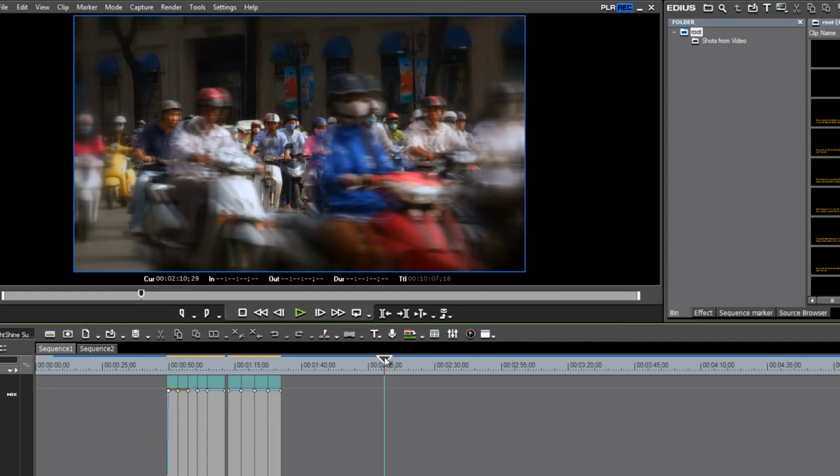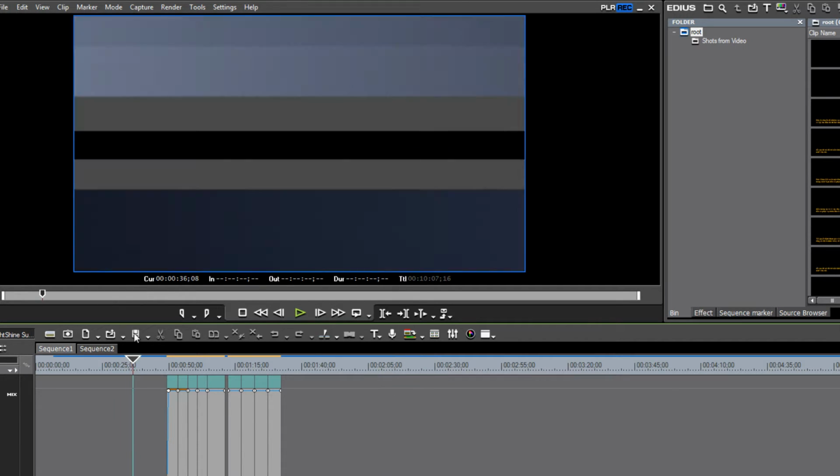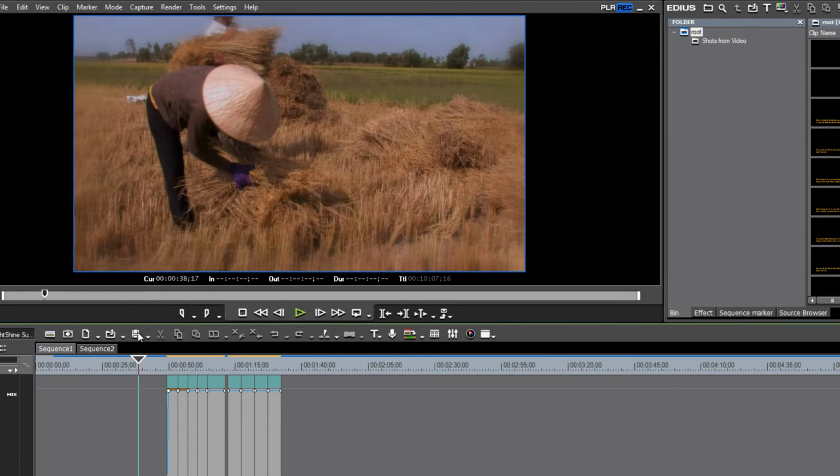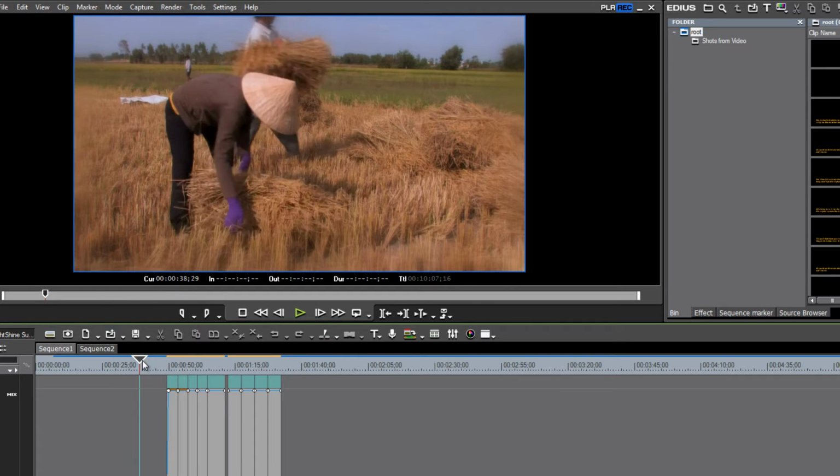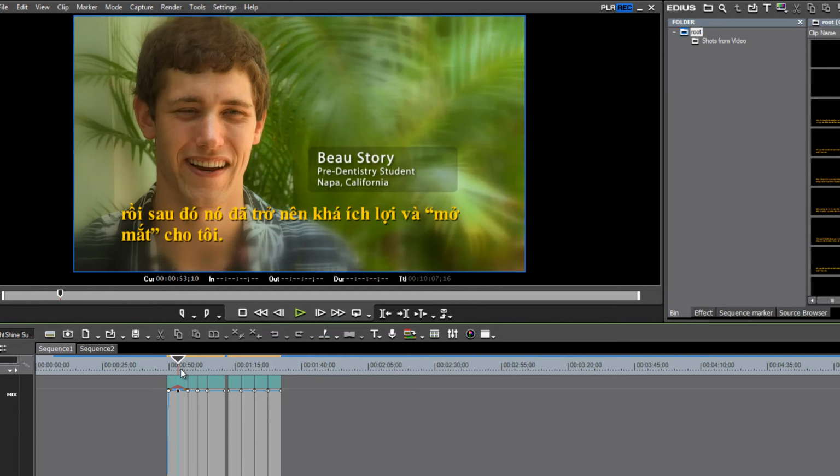You've probably seen some of these photographs and perhaps video, movie, or film that has been shot with a special lens called a tilt shift lens. What it does is give a nice soft focus to the surrounding edges of the video clip, and especially for interviews, it can be a big help.